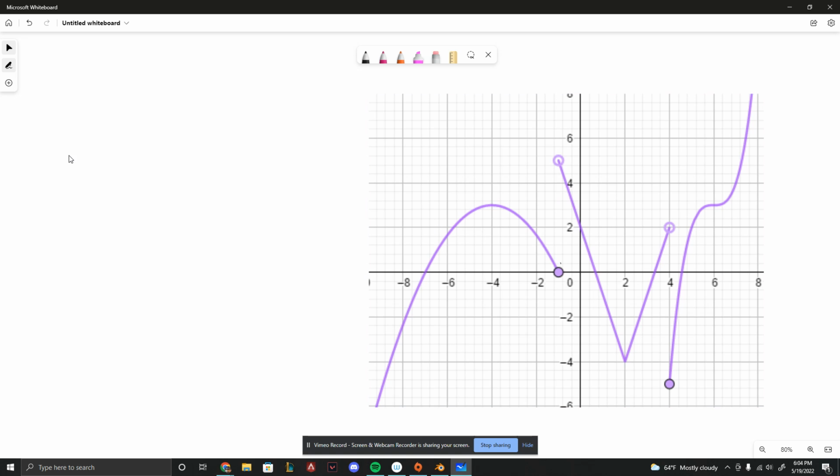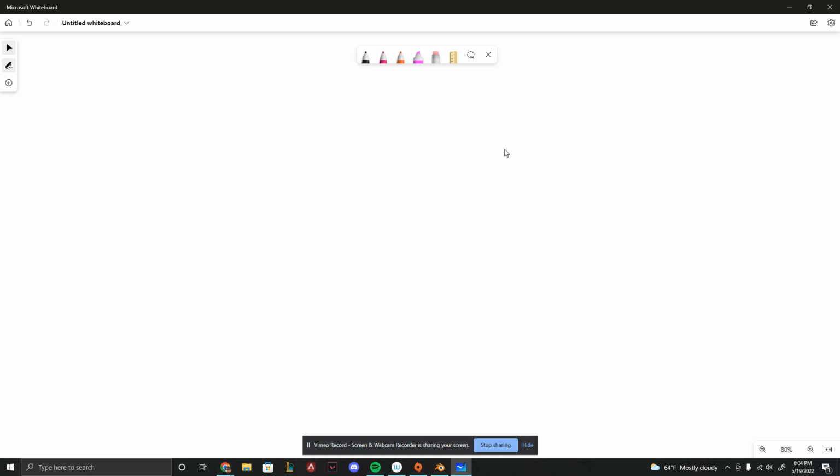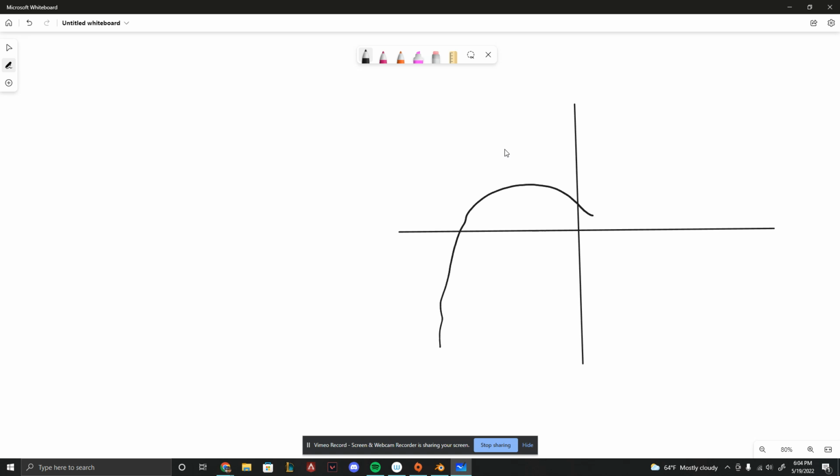So now let's look at a different kind of line. I'll just draw one right here. So let me draw a straight line at the very least. Okay. So we have this, right? And let's say we just have this line, okay? No matter what the equation is, let's just call this f of x, okay?